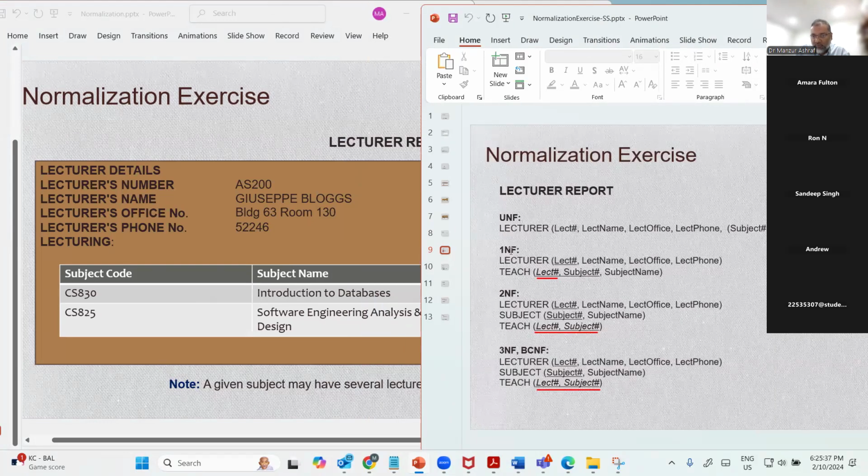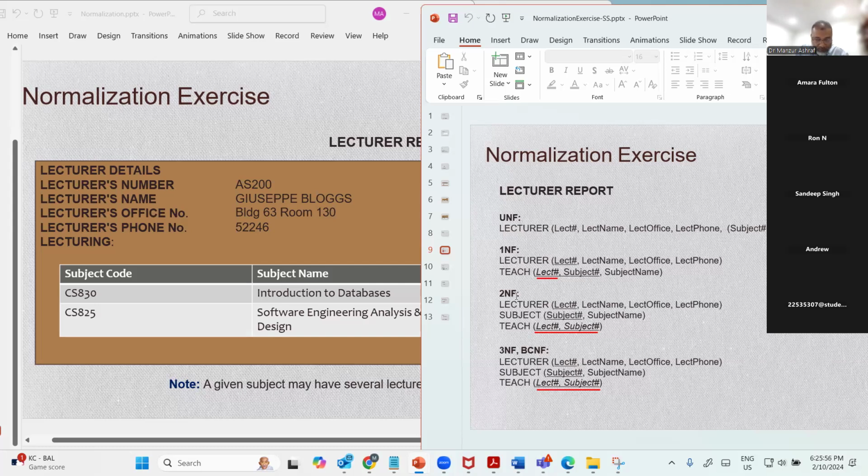Now in first normal form, I definitely need to make it separate. But if I make that a separate relation of teach, for example, then I need to put the lecturer ID here, right? Then I can't relate them, right? And the subject number, definitely the partial key. So they are the composite key.